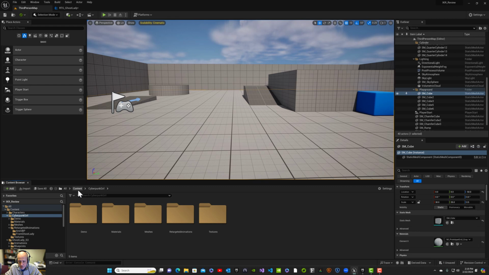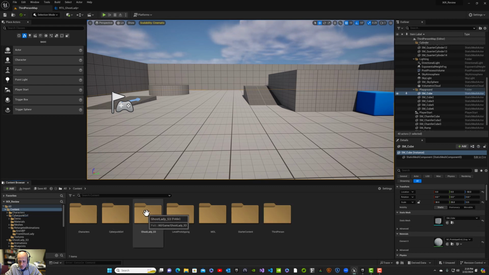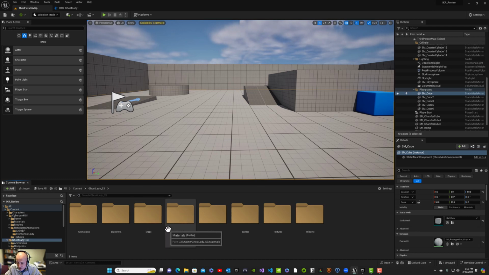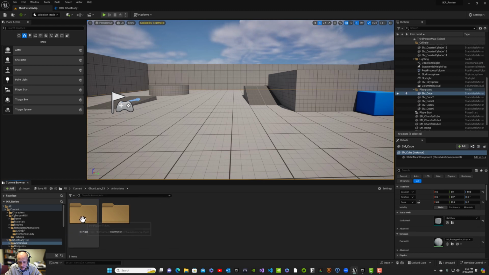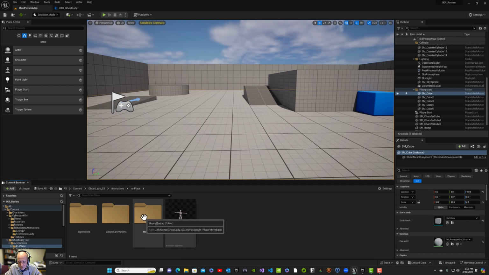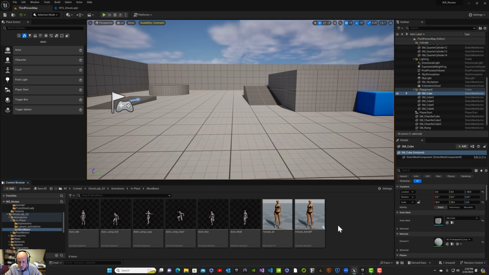So we're going to go back to our content directory and look inside Ghost Lady again. Now this character was animated when I brought it into the project. So we're going to look under animation, in place, move basic. And don't be surprised if you download other characters and their animations.